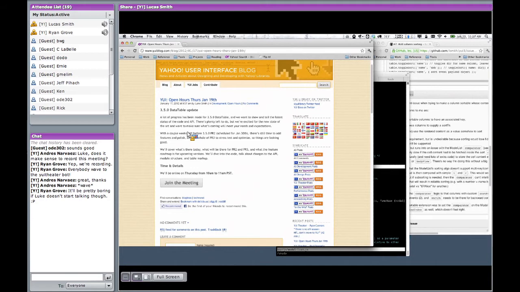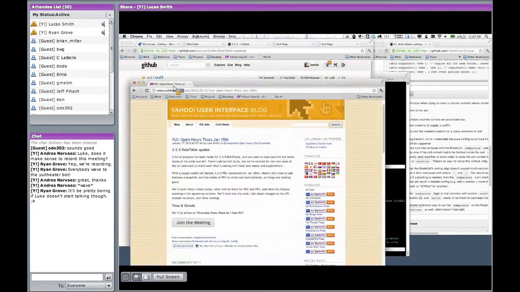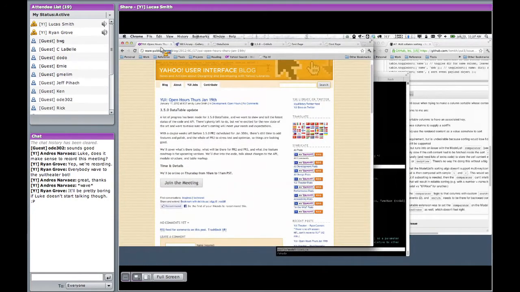But the agenda for today is I want to go over what happened. I want to go over the current state of development for DataTable, what the plan is for the feature list in 3.5, how I'm doing against that list, talk about the gallery module somewhat, and where you can get the online resources and documentation, the state of the documentation, and we'll go over the roadmap, and I'll do a little demo of some of the different configurations and things like that, but then we can dive into the code. So 8 minutes in, let's get a move on.